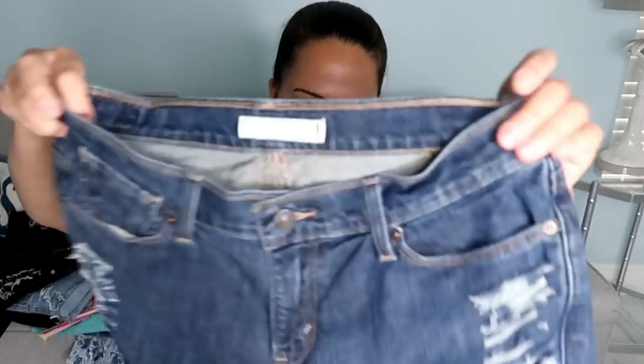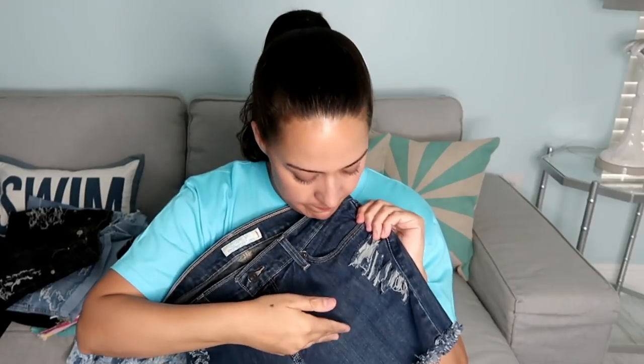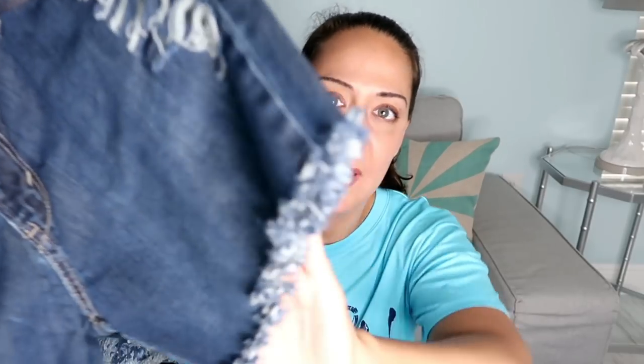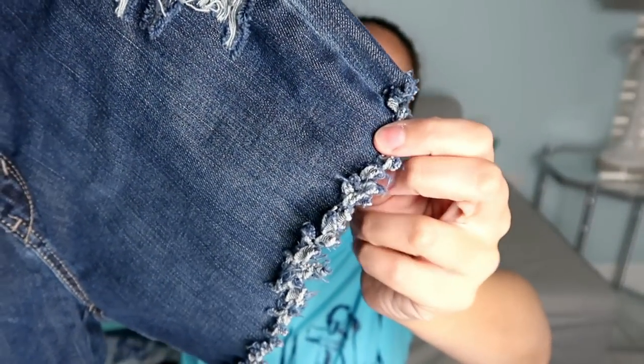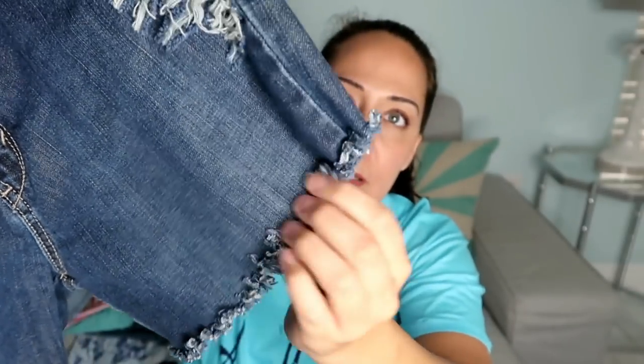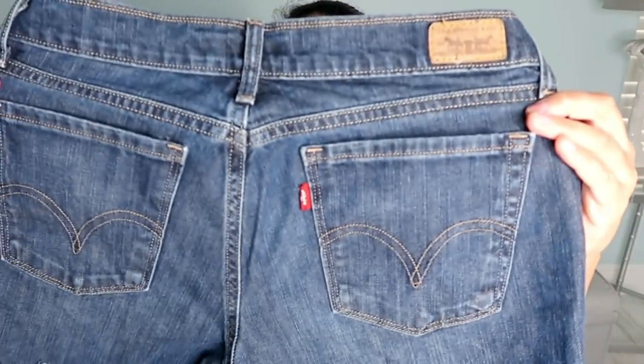These are Levi's, but they're a newer style. They're the Ultimate Lift Slim Straight 544 jeans. And I fringed these. So instead of cutting parallel to the ground, like horizontal, I cut straight up into the hems, and that worked pretty well. I really liked the effect. So think of car wash flaps. They kind of curled up, and I liked that. Just something different. Levi's, these will probably be more in that $15 to $20 range.